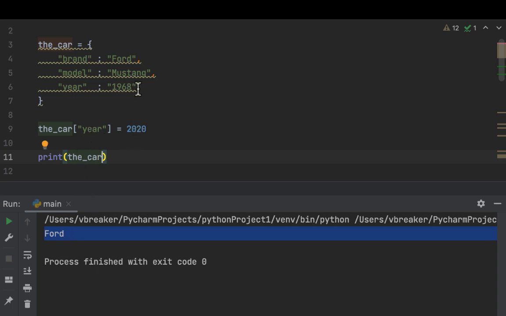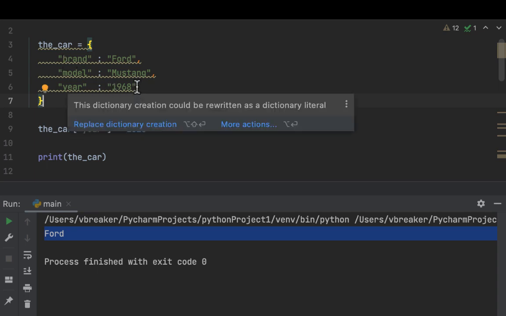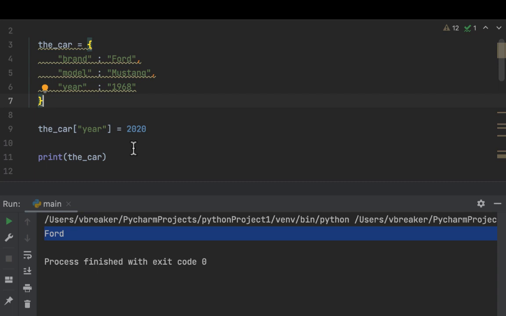So it's going to change the value here. Let's try it. I like to run my code. Yeah, perfect. So now we have the brand Ford, model, and the year has now been updated from 1968 to 2020. So this is everything you need to know about this.